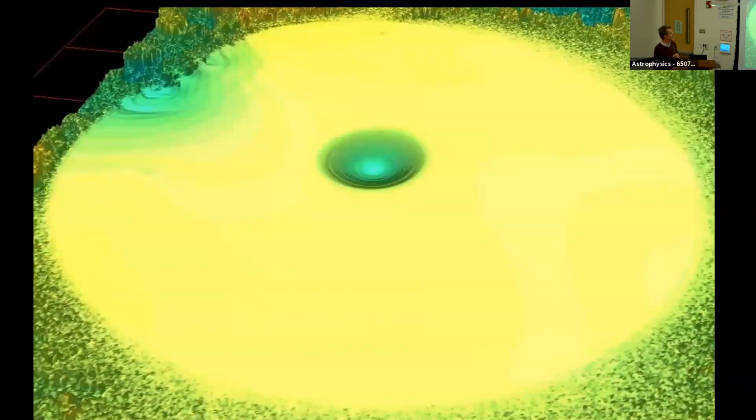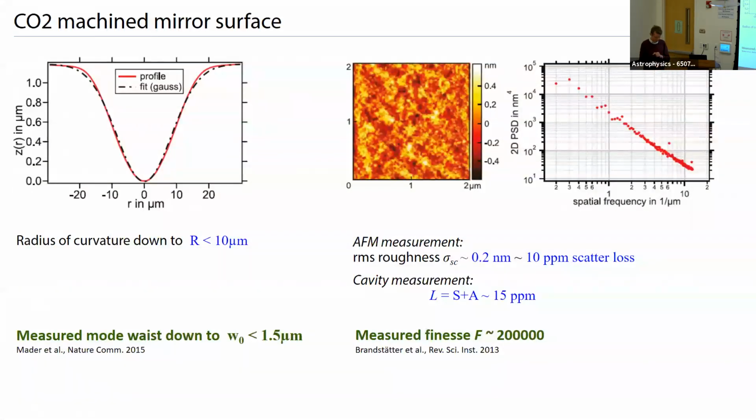Here's an optical profiler that gives you the idea. And here's some more quantitative data. So this is the kind of profile that you get. It's quite well fitted by a Gaussian. That's not obvious at all, because actually what happens during this laser shooting is a highly nonlinear process that is a combination of material evaporation and smoothing due to local melting close to the surface. Right? It's not at all obvious that such a regime would exist at all.